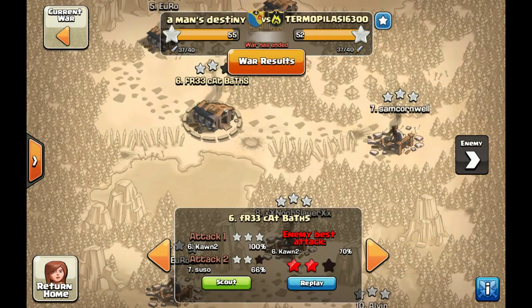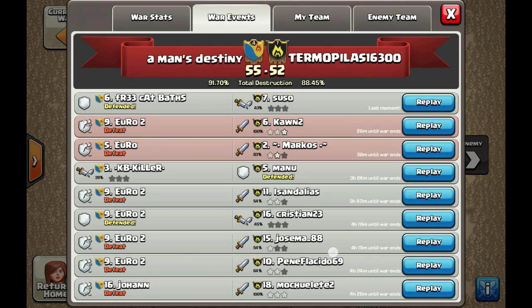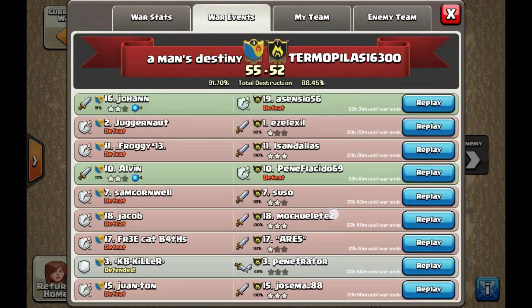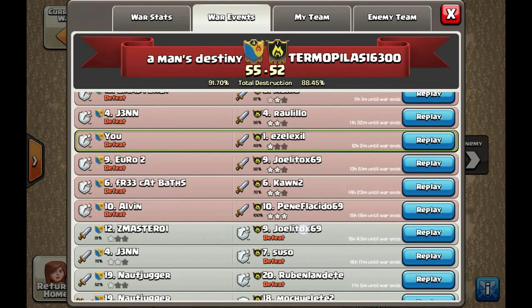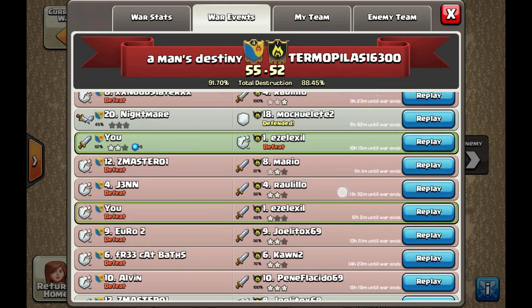The defense we'll check out is my second account again, set up just like Euro's, anti 3-star. They attacked me at the beginning of the war. Okay, I lied. Number 7.